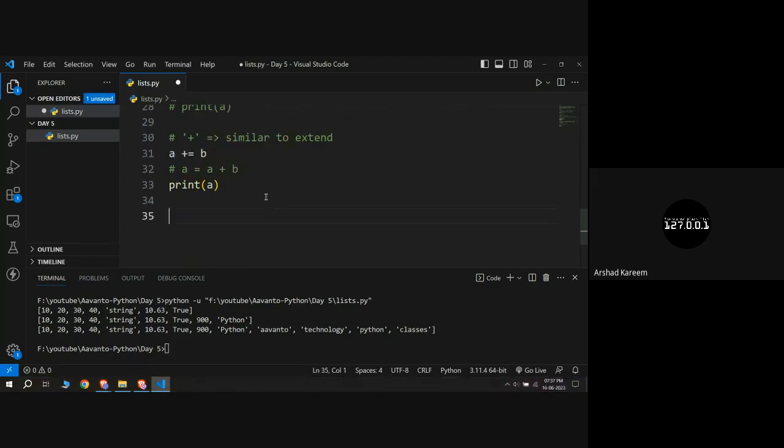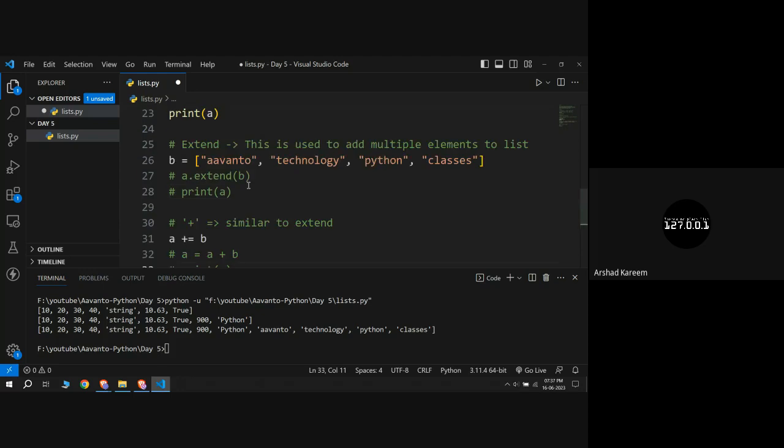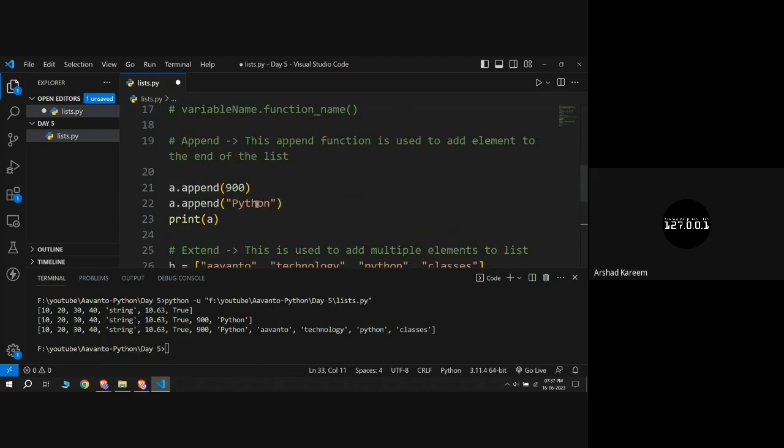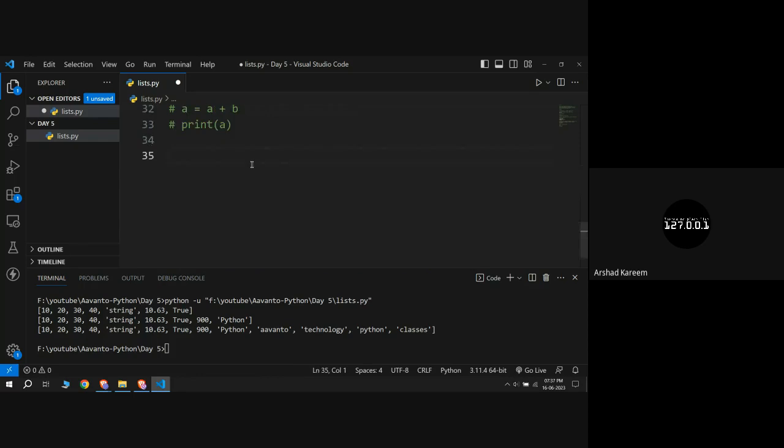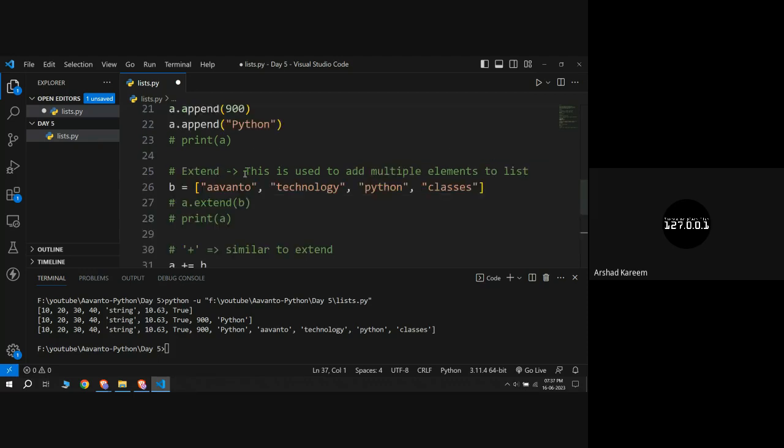So the next thing is, let me comment line number 33. Let me comment all the print statements. So fine. The next function is insert. This is used to insert an element inside a list. So in case of append and extend, I am adding elements at the end of the list.